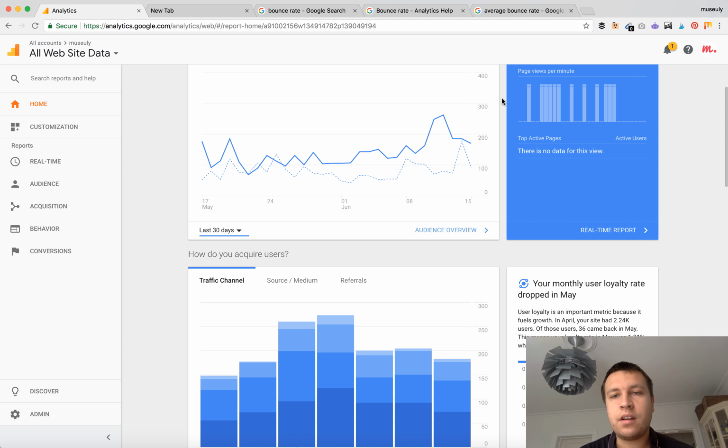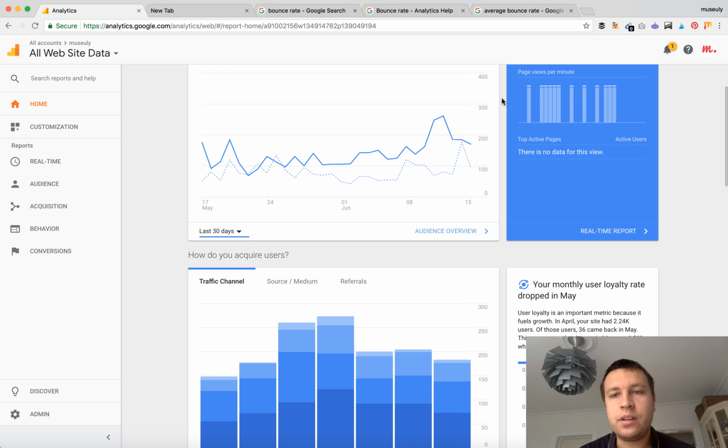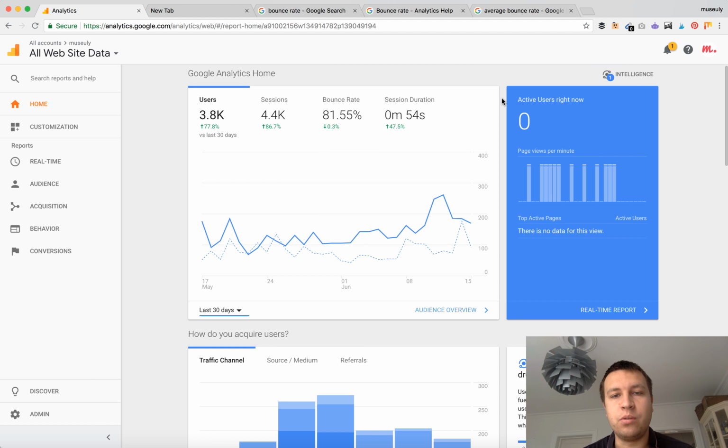And of course, a low bounce rate is a really good measurement in Google organic search. If your bounce rate is lower, your engagement is going higher, and of course your session time is going higher, these are now really important factors in ranking for the Google search engine. So your pages will start to rank higher on Google.